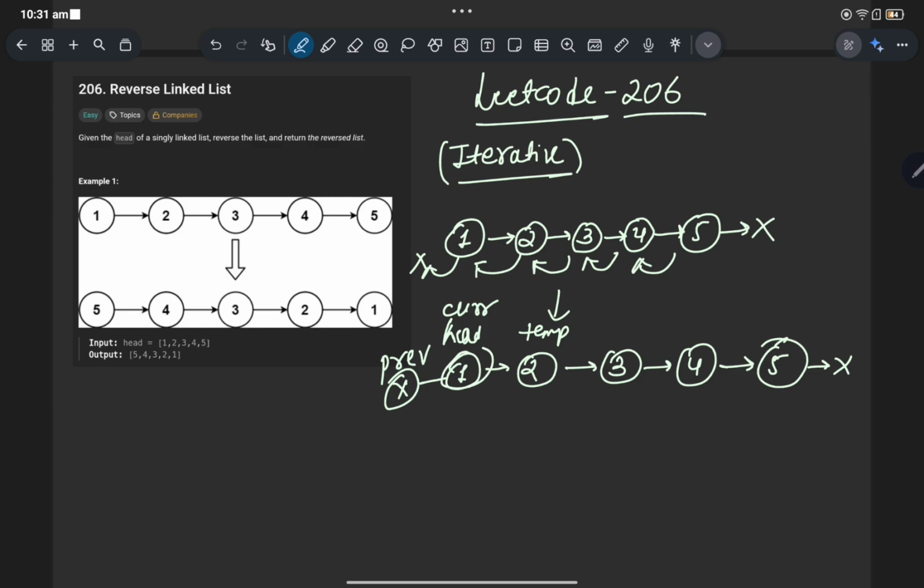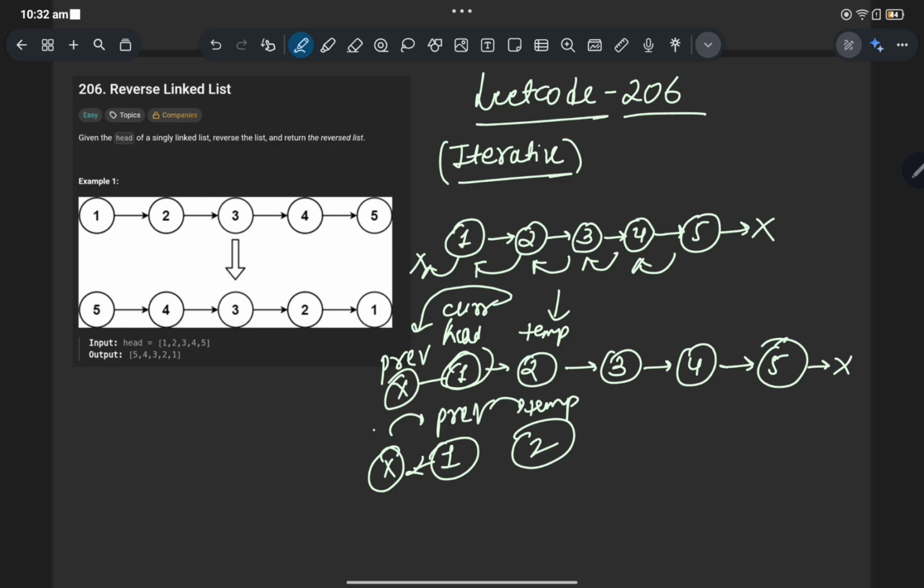Our current is this one and it will point to previous, so our connection will be like this, that one will be pointing to here. Okay, clear. Then our previous will move to our current, and our current will move to temp, that is here.